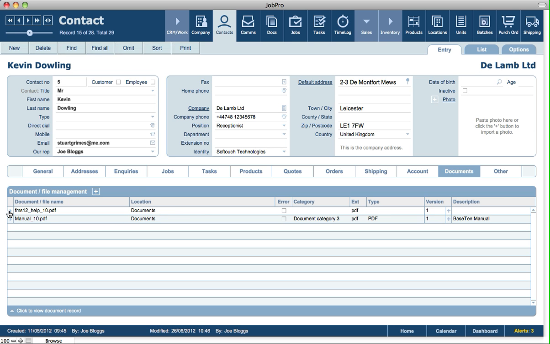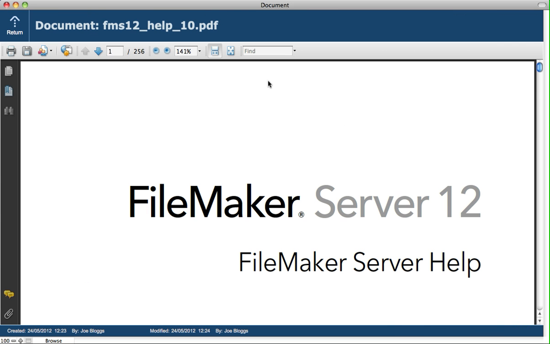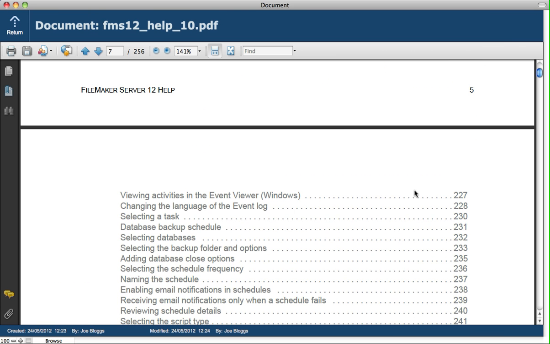So if we want to view then an actual document, click on the arrow and we're brought into the full document screen, where we can see that this document is linked to a company and it's also linked to this contact that we're dealing with here. And on this screen we can also interact with this PDF within the document portal. Or we can click on the little icon here to view a full screen for the PDF, where we can scroll down. Or if you've got a larger monitor, you can increase the size of the window so you can see the full PDF in the window on your monitor.